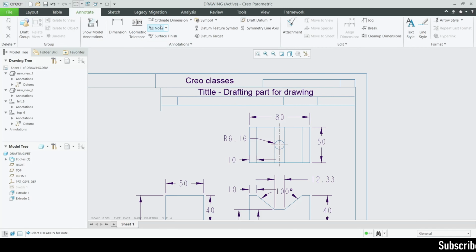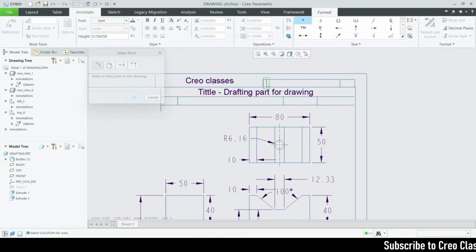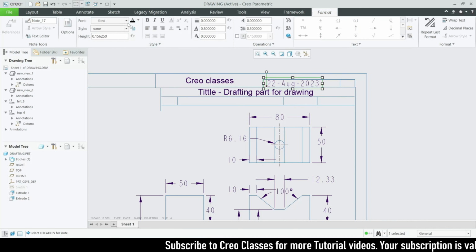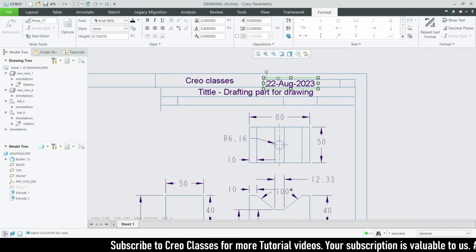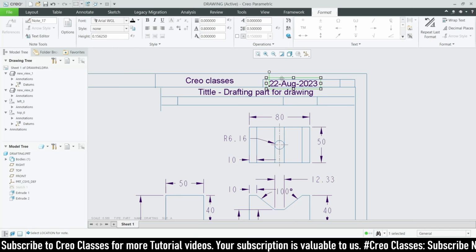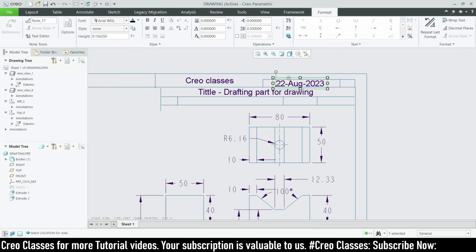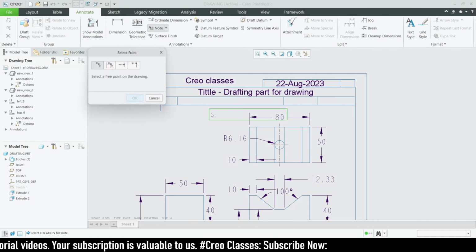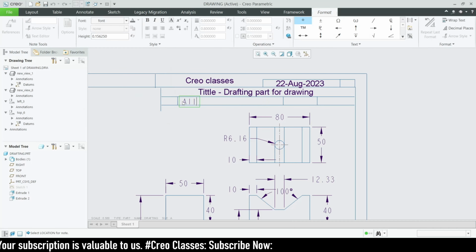I'm going to add a date here, like 22 August 2023. And you can mention here all dimensions, or in.